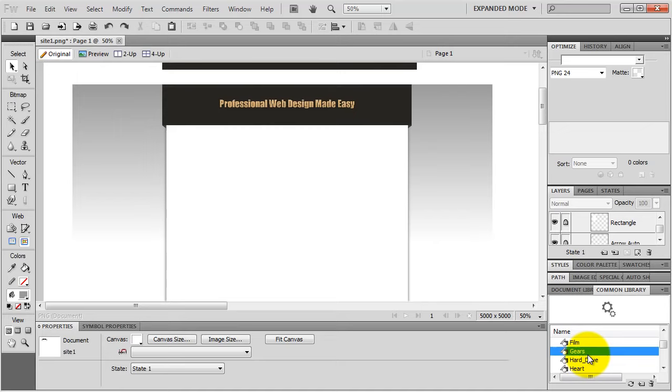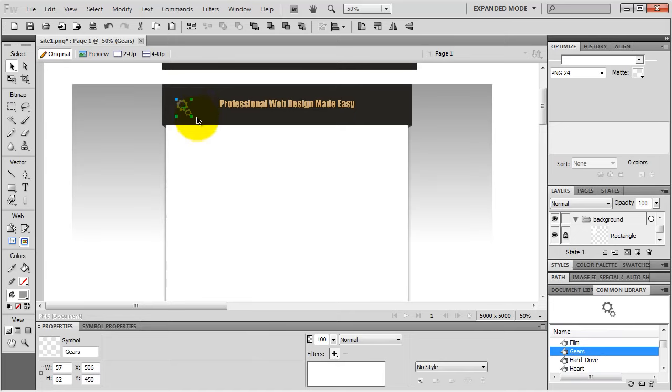Let's say I want to use these gears for my logo. I just grab it and drag it onto my canvas. I make sure it's inside my header layer. It is. So it's cool. And symbols are vector objects, so you can make them as large as you want without image quality breakdown.